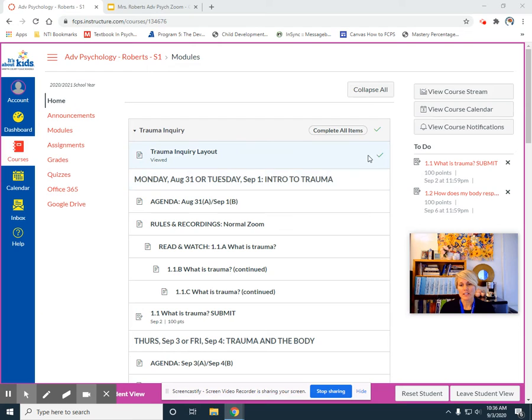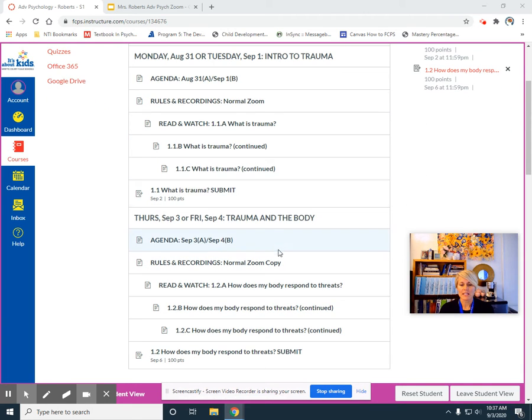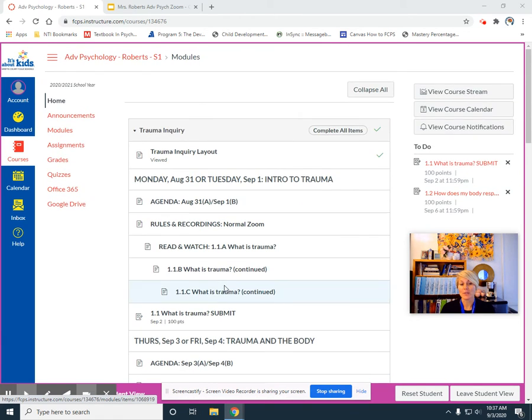So you'll notice here at this student view, I've reset it so that you can't see any of them, right? So you don't see any green checks. That means that whenever I come down here to try to watch something, it's going to give me a message and it's going to say, you have to complete all of the items. That's how I've set it up in the trauma inquiry. So all that means is you need to make sure you've got green checks.